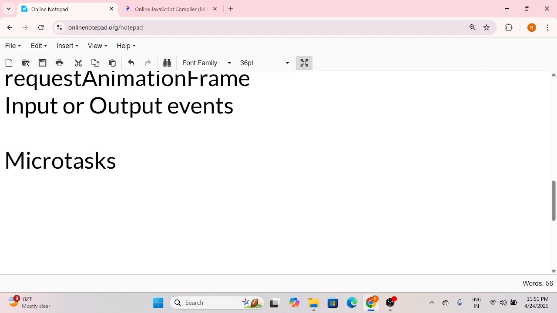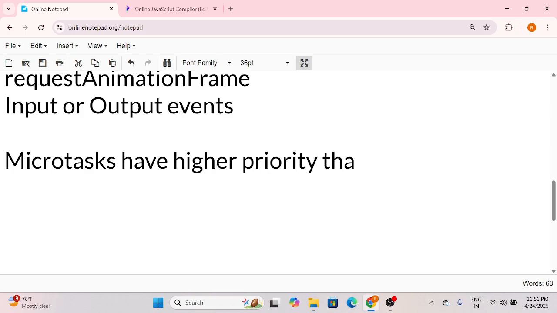Microtasks have higher priority than macrotasks. And after each task, script or microtask, all microtasks are run before the next macrotask, and it helps ensure that promise resolution happens predictably.